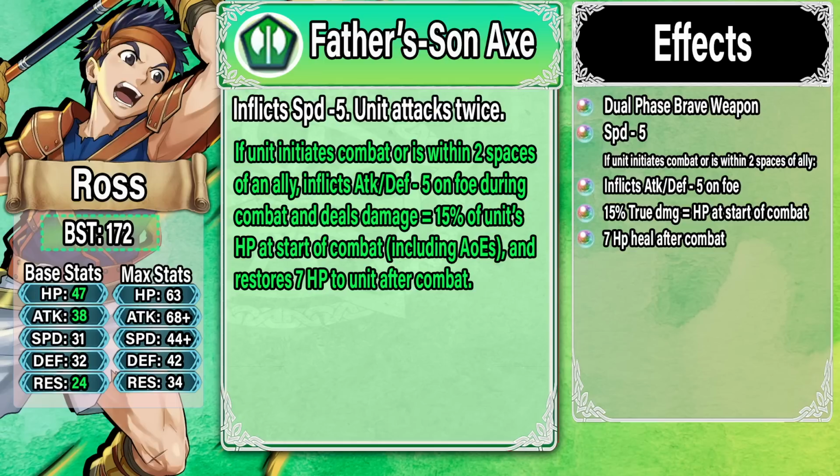The second thing is that there are just not many stats on this weapon. You're getting attack and defense -5, and that's literally it. That is absolutely archaic nowadays for refines, right? Refines typically, like look at Gerik. Gerik got +14 to all stats. Ross is effectively only getting attack, defense, and resistance +5, and he's losing 5 speed. Like that is so ridiculously bad. I can't even explain how bad that is.